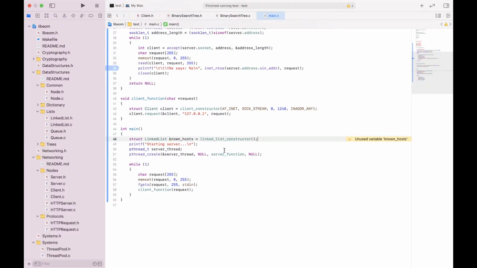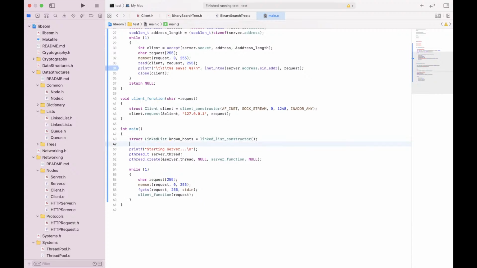So we're going to use this linked list constructor, and then we're going to say known_hosts.insert, and we need to insert a few things into it. We need to pass this a reference to the linked list itself. This is like passing self if you've ever used Python classes. Then we need to pass it an integer, and that is the position in the list in which we want to insert something.